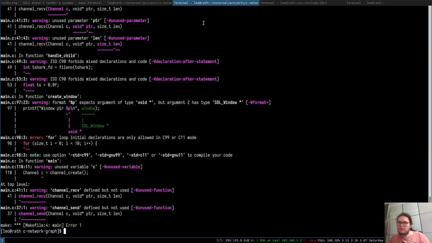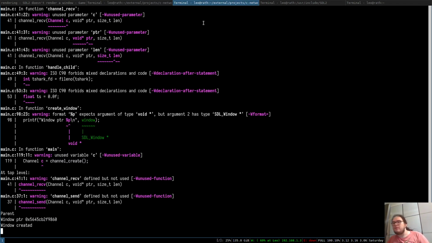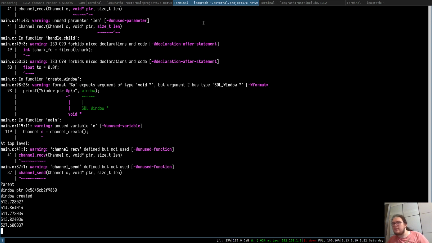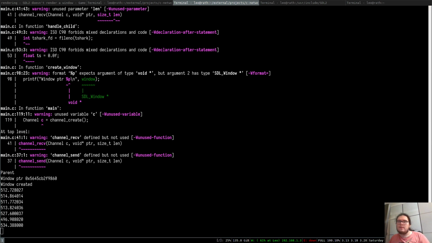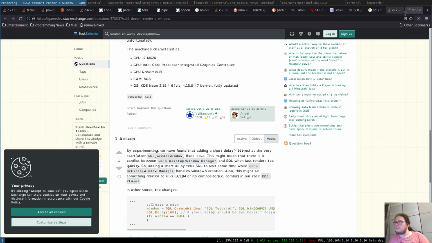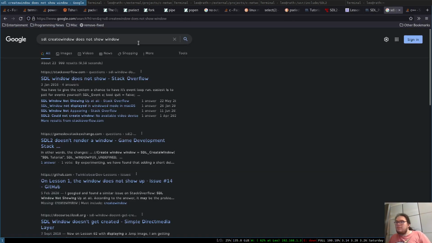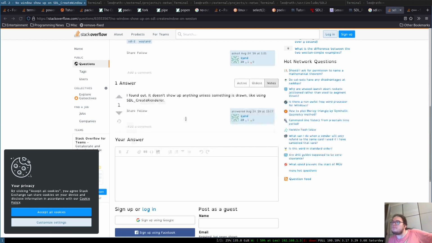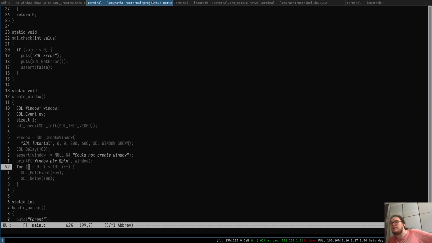Okay, let's do that. See if a window pops up. Seriously, nothing? That's terrible. Let's add Wayland to our query, and no window shows up on Wayland unless something is drawn, like using SDL create renderer. Damn it.